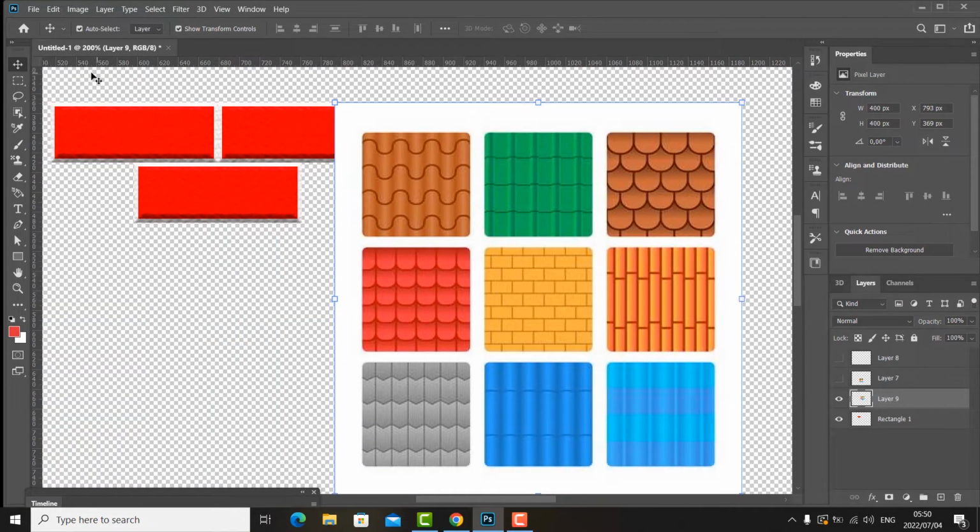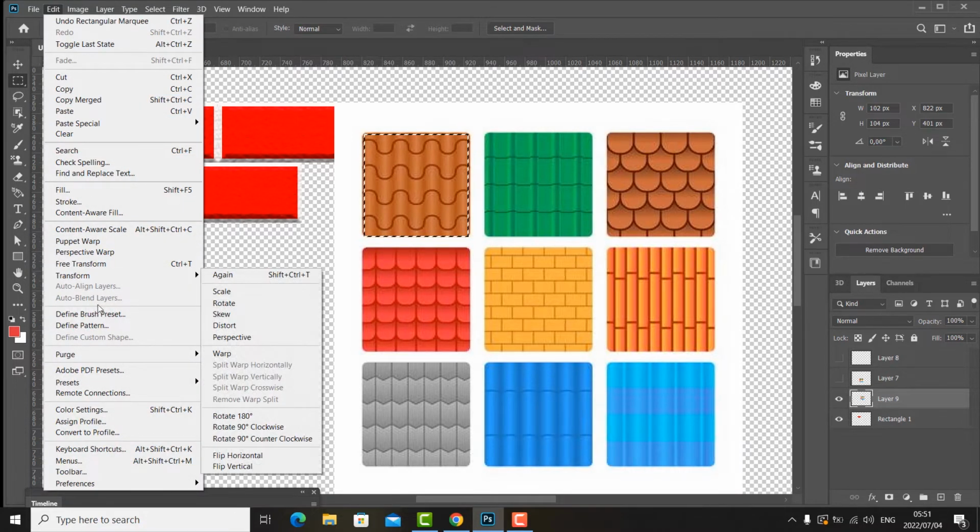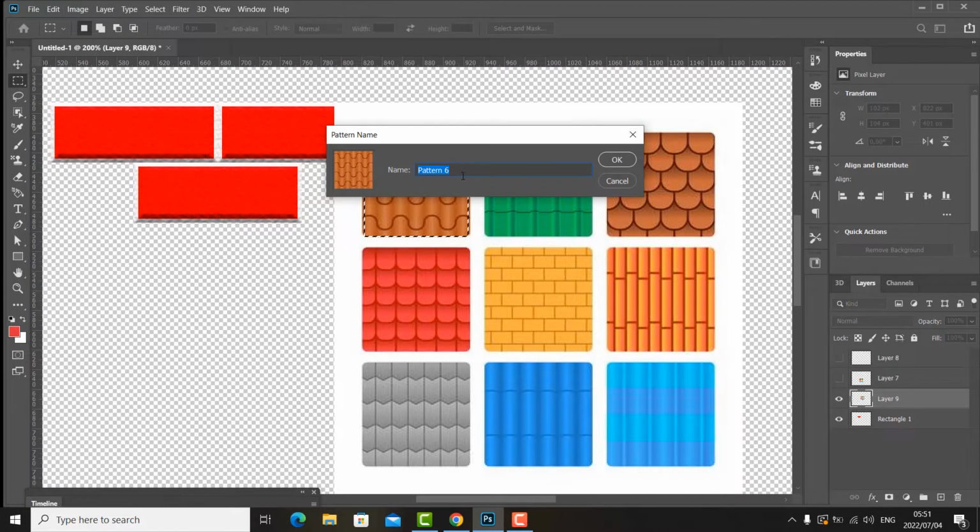You can also create your own roofing, but to save time, I'm going to use this one. I'll select this roof here, and then go to edit, and then define a pattern, and I'll call it my design roofing.